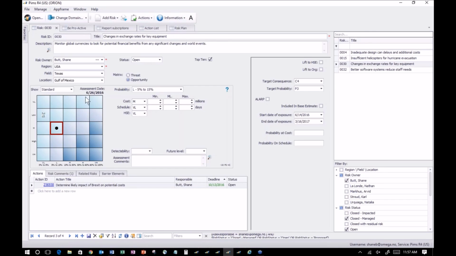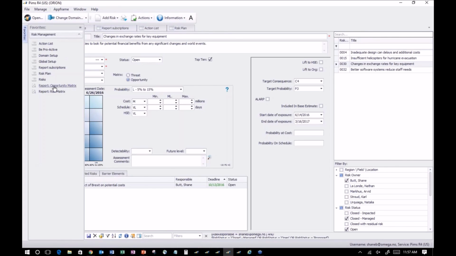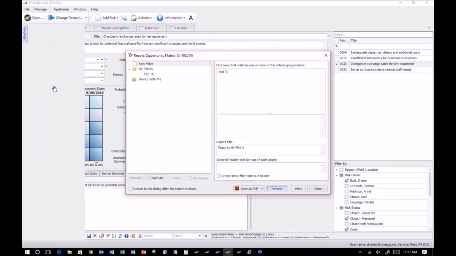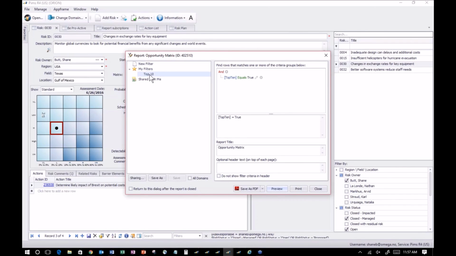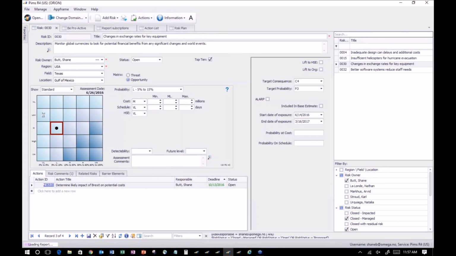So to start to wrap up on opportunities, one of the other things I wanted to look at was our opportunity report. So I'm going to run this particular report. I'm going to focus on the opportunities that we've marked in our top 10 most important ones. I'll preview that report.